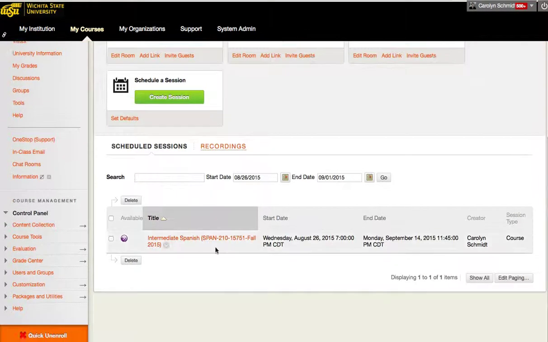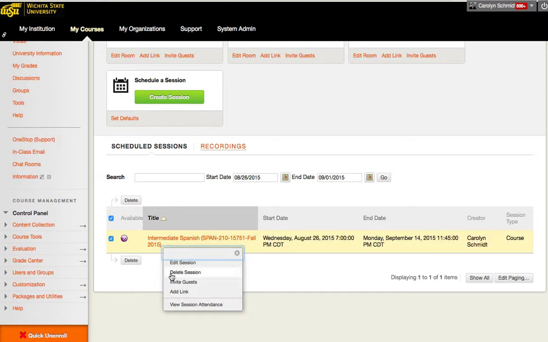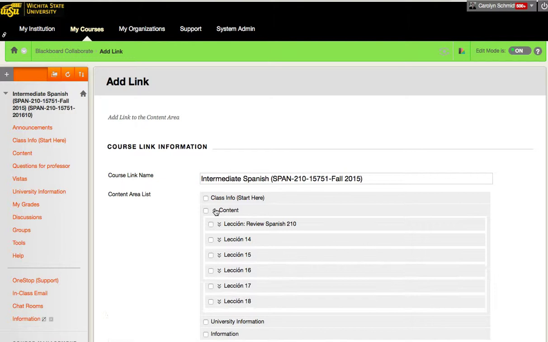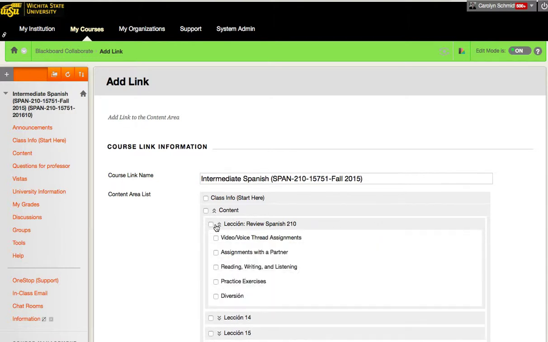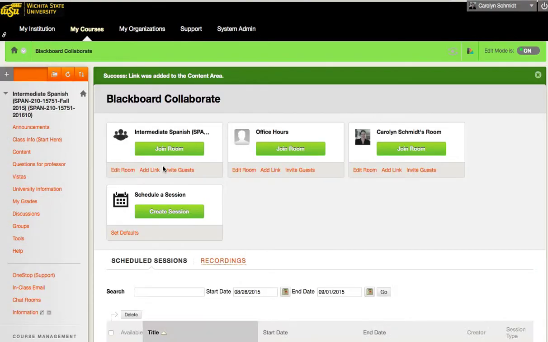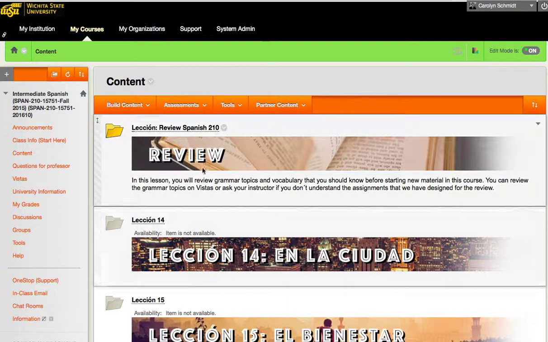Okay, so then you get this here. This little drop down here allows you to add a link. So we want to go content, lesson 1 review here, and then it's assignments with a partner, and click that, and that's adding the link. Hit save. Do not do integrate with gradebook. You'll be sorry if you do. I did that to start with in 111, and we were sorry, and it took me forever to get all those links back out, so we didn't want that.